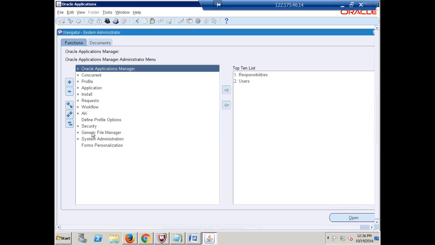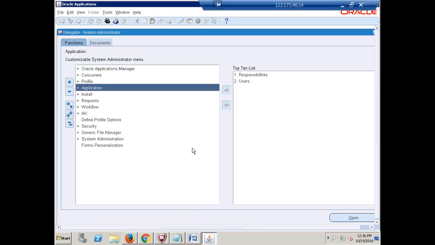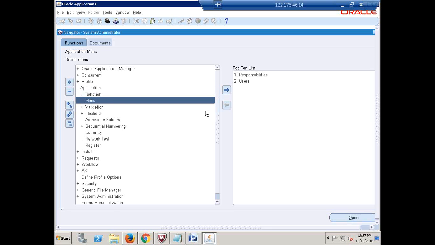Okay, so now what we have to do, we have to open the seeded one, right? Take the task name as create custom menu. Navigation is, from system administrator, application menu.